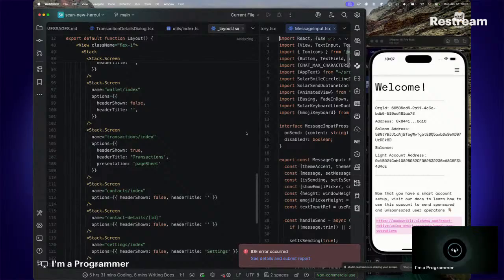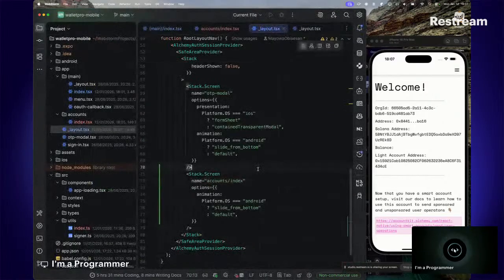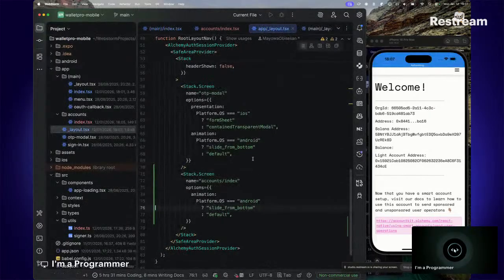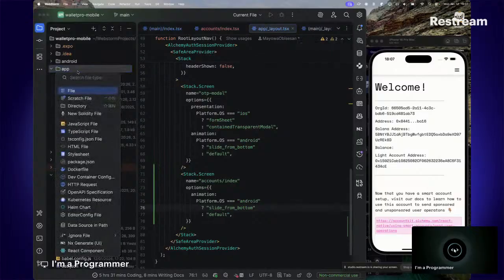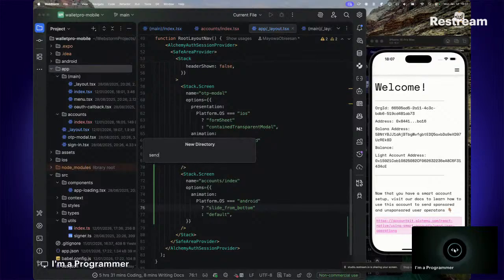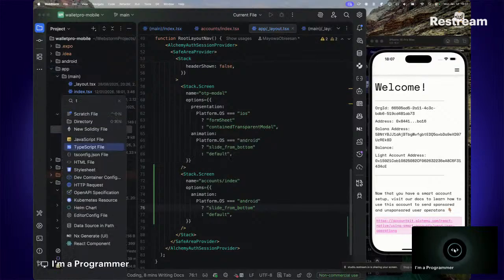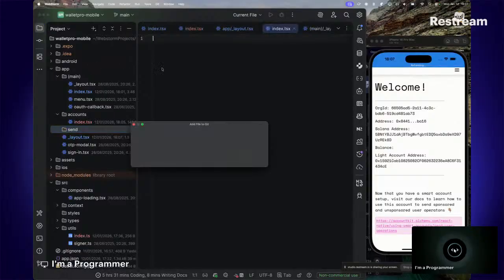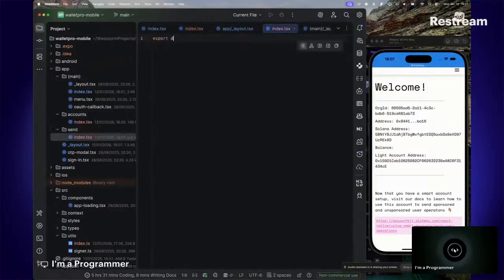What I'm going to do is create different links from the different pages, so we can move from there. We have this already, that's for the first one, which is account. We're going to create other ones, and like I said, next is send. I'm going to create another send page, and inside the send page I will have the index.tsx file again. I'm going to call that export default function send screen.